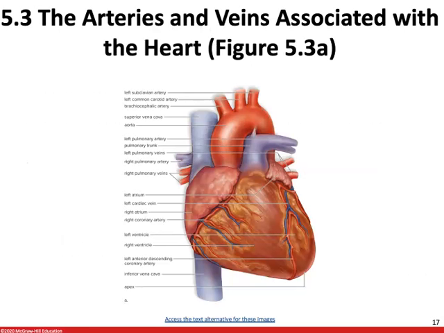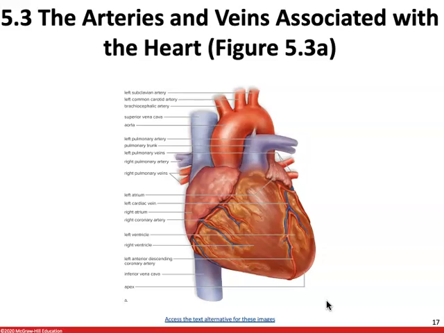But here's the outside image of the heart. Like I said, it's going to point downwards towards the left hip. The myocardium is going to need its own blood supply. Keep in mind that the heart is an organ made up of primarily cardiac muscle tissue. All of those muscle cells are going to require huge amounts of oxygen, and they're going to produce huge amounts of carbon dioxide. So the heart itself is going to need its own blood supply.